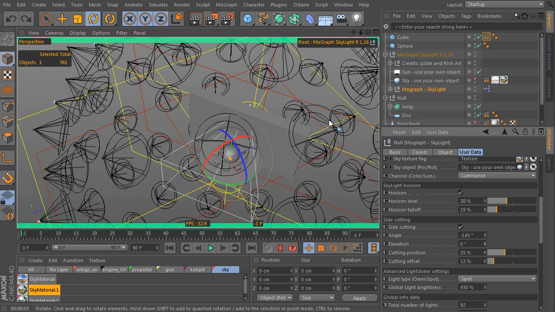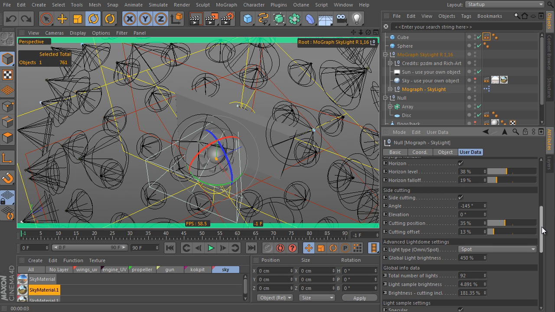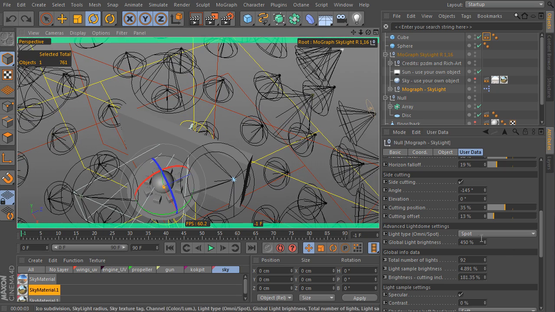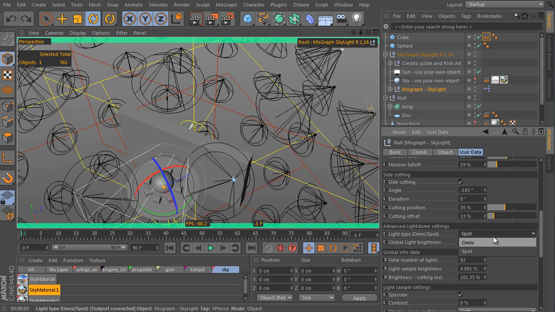Okay, done. The next step controls the light type of our samples. We can use spotlight and omnilight here. We can set the main brightness value here, but the value does not use real life values, and we can always check system values here on the global info data tab.